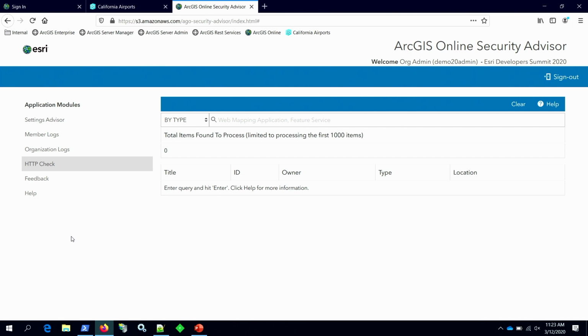If you have any item references or service references within your organization that reference via HTTP, this will scan and give you a report of those items. In my case, I don't have any, so nothing appears here, but this could be a good endpoint to go to and verify. Make sure you're ready before we make that final transition to HTTPS only later this year.